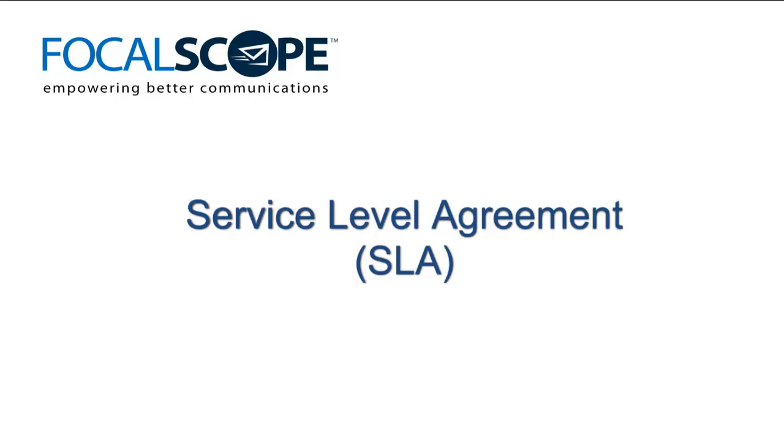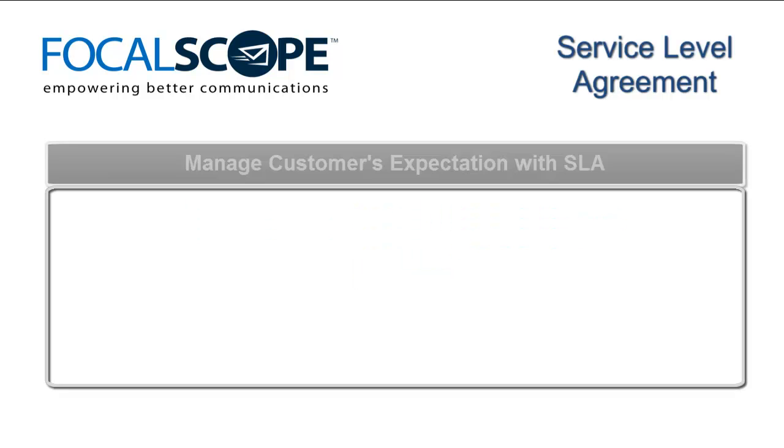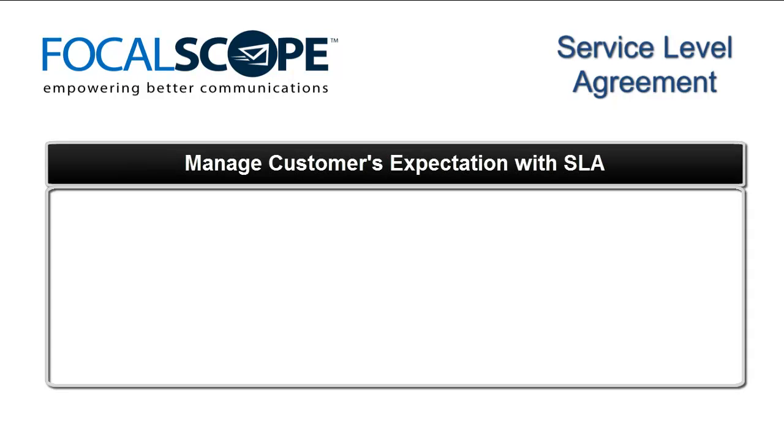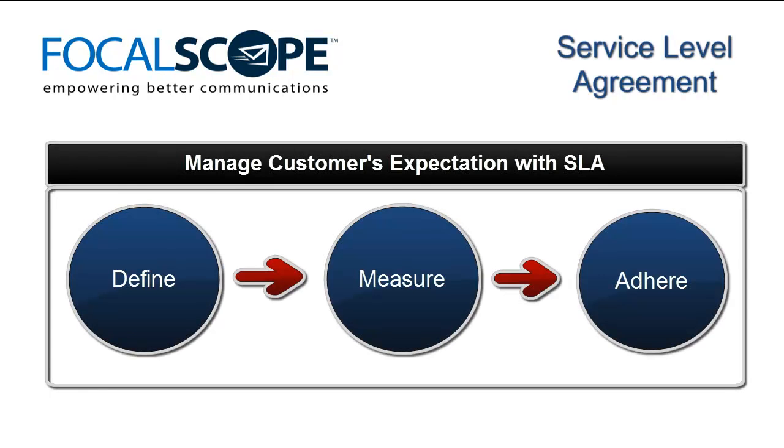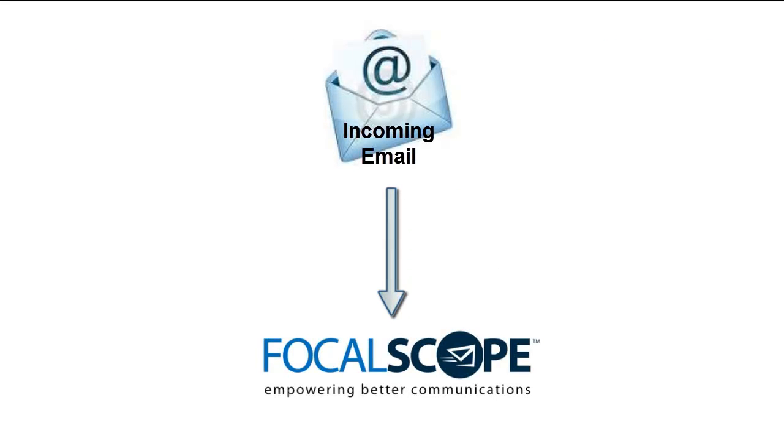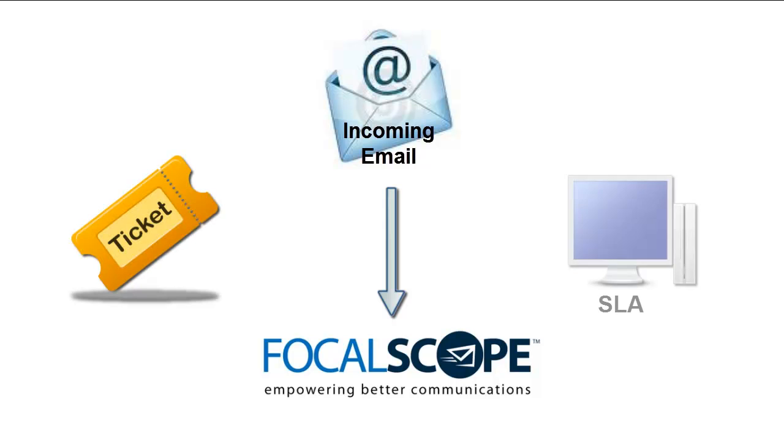I'm here today to discuss how to use service level agreements, or SLAs, within FocalScope. Many of today's best performing companies manage and exceed their customers' expectations by defining, measuring, and adhering to SLAs. With that in mind, FocalScope has the ability to incorporate your SLA requirements into your email management system. Once an email enters the FocalScope email management system, it is immediately tracked by its ticket number and any relevant SLAs. In today's video, let's see how FocalScope can help you manage, meet, and exceed your SLAs.